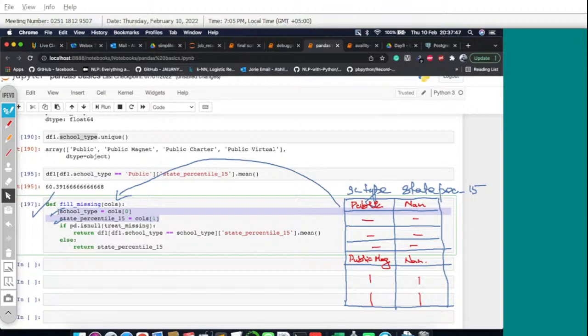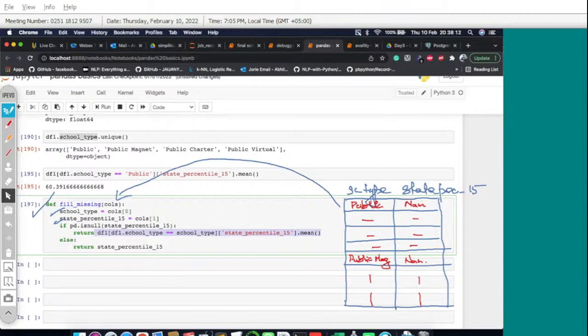Right now it is checking if state percentile 15 is missing. If this value is missing, it will only return the mean of state percentile 15 where the school type is public, right?